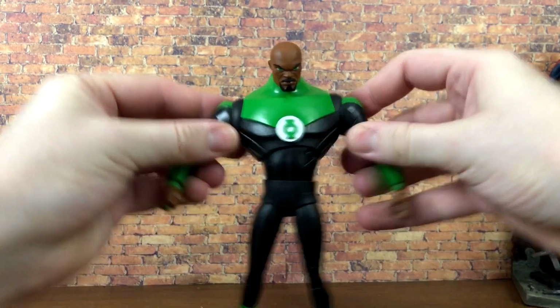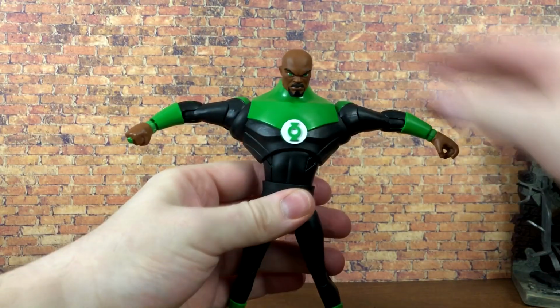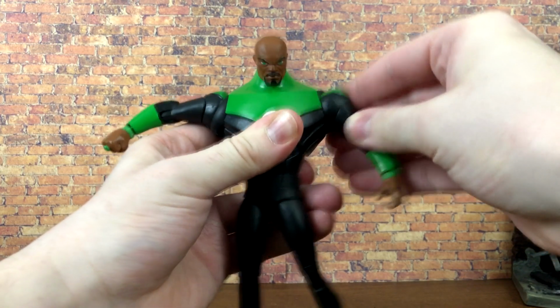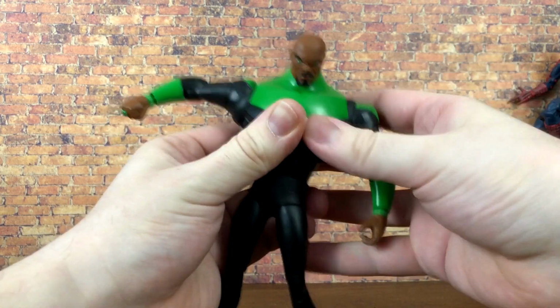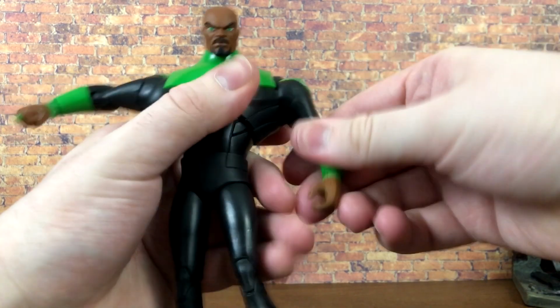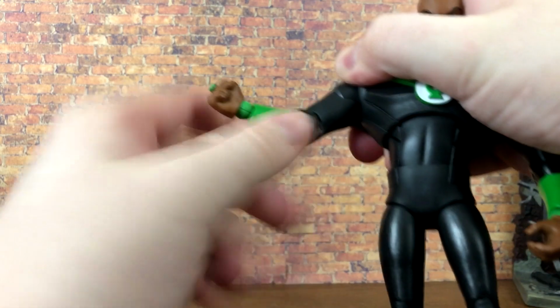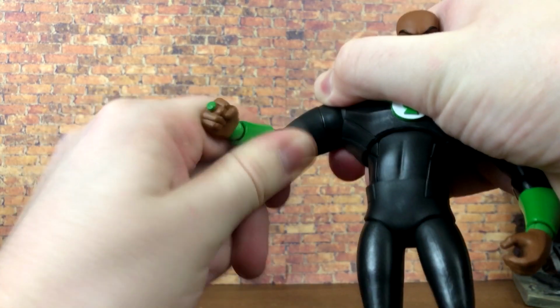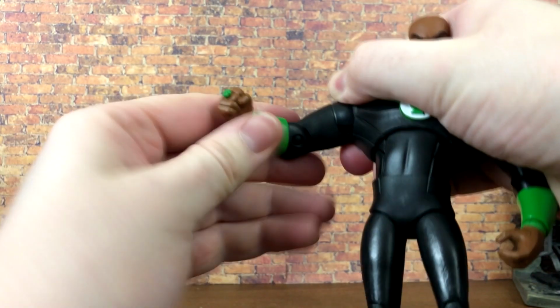For the arms, they can go all the way up, and of course they do rotate forward and backwards thanks to the butterfly joint. The single jointed elbows give you a little bit less than 90 degrees. Or actually, this bicep swivel's a lot more free than the other one, so that one must just be a little stuck. So yeah, that actually works pretty well.